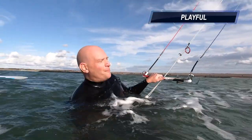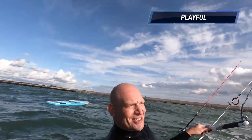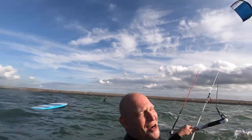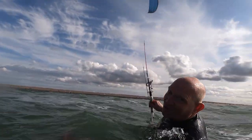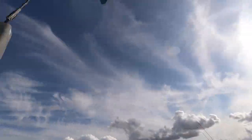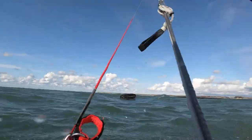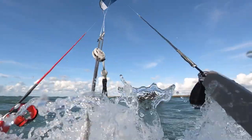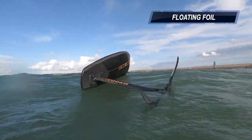And it's really playful as well. You can see we're just fooling around with backstalling it and riding past it and relaunching. Because we've seen all that cloud foiling and now we got a chance to try it for ourselves. Go light!